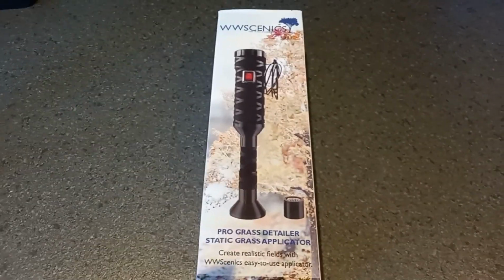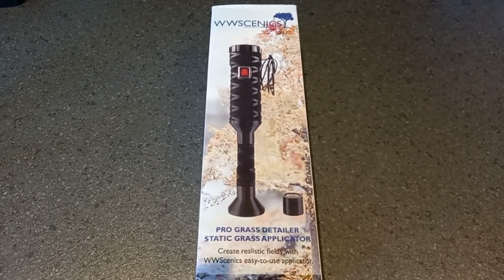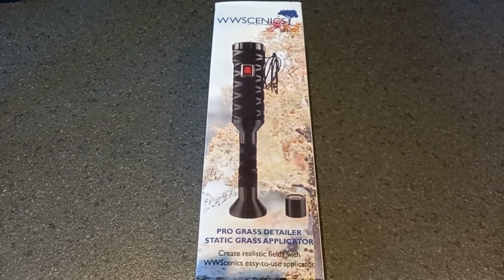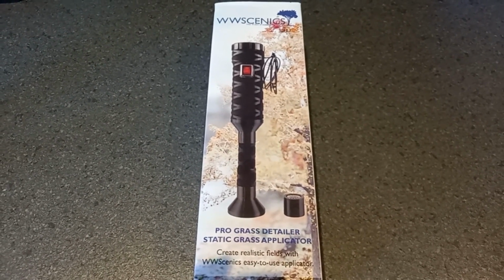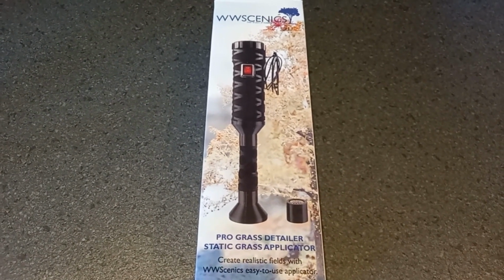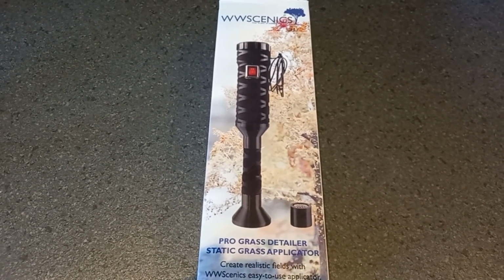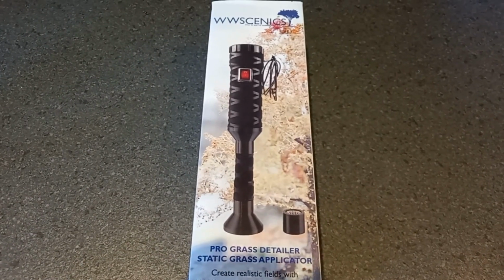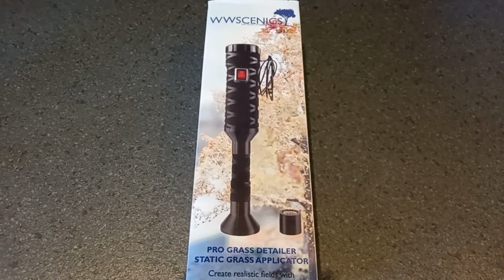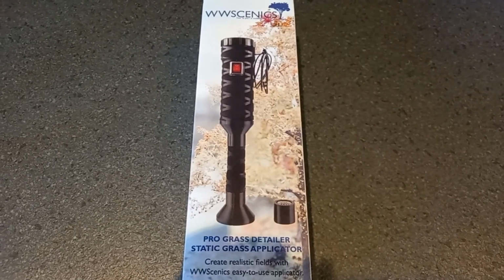So I've recently had a birthday, too many numbers to count, but my wife actually bought me this and some carriages from Mercura scale for my birthday. So this is the super detailer one, the small one, so that I can get in and do some more work on the scenes that have already been produced. So yeah, that has come from Scenics. Another birthday present.